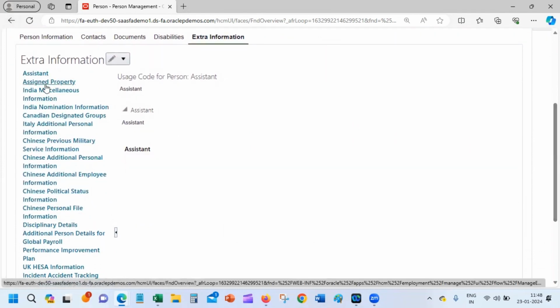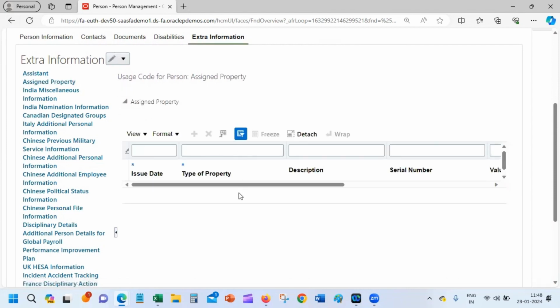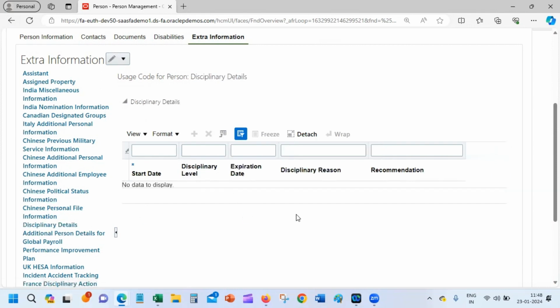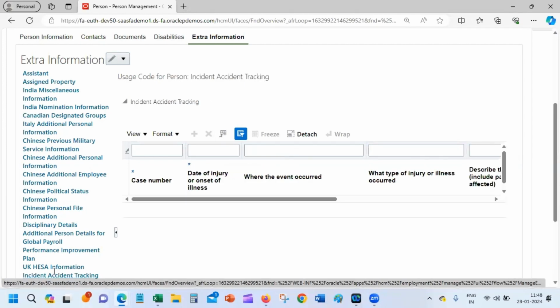For example, if I say assigned property, here you can have multiple values of assigned property. Or if you want disciplinary details, there might be multiple instances where you can add the incidents that are happening, or some incident or accident that has happened in the workplace.